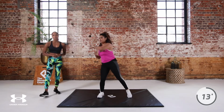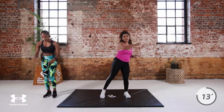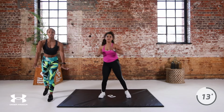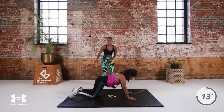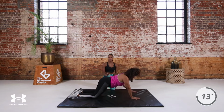This is what move is all about. Body part 1. Your first movement is going to be a modified shoulder tap. You're going to go onto your knees in a plank position, high plank, and you're tapping those shoulders. It'll be for 15 seconds. Let's get down on the ground. 3, 2, take a deep breath in, push into your plank, and tap those shoulders. That's all we want. It's only 15 seconds.